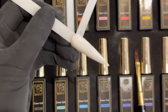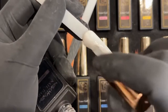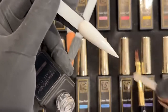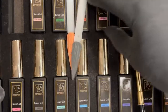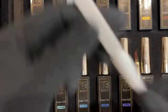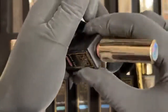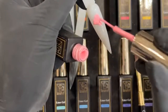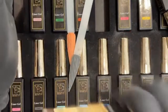All right, let me just prep this, and I'll prep another swatch stick. So the matte goes on really smooth. This is a rubbery matte. So we said pink earlier. Baby pink? Or pink. Oh, this baby pink is nice, guys. I'm just gonna slap a little bit on there. Not too much. This is just like gel polish, though.